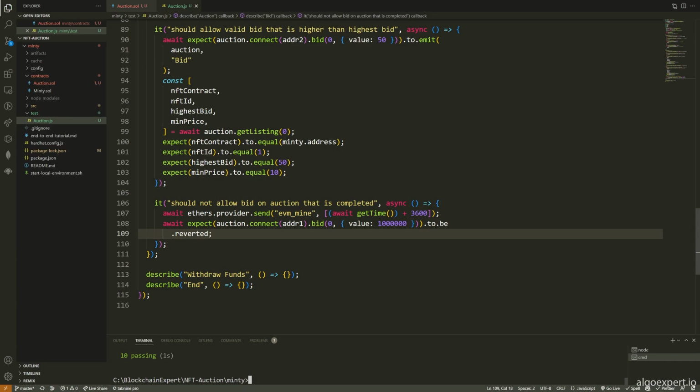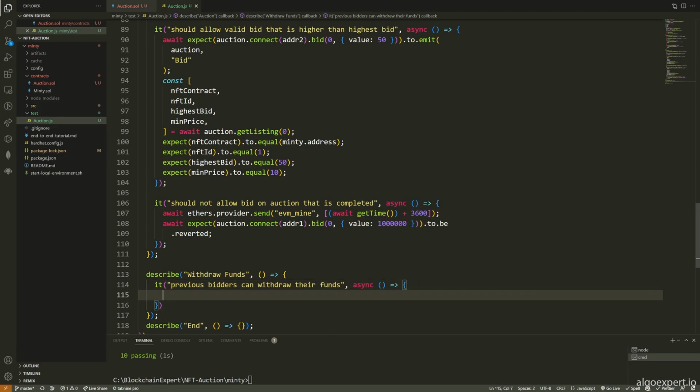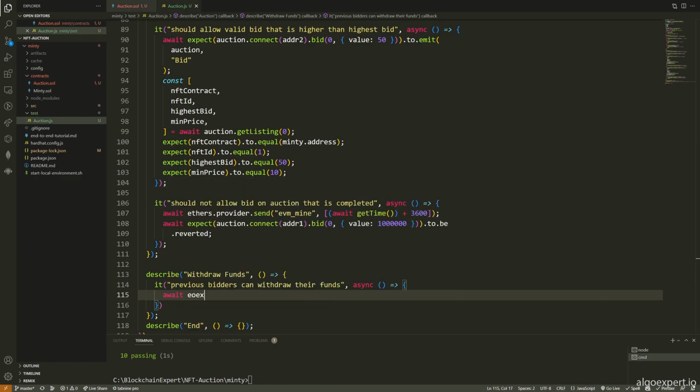Okay, so let's go to withdraw funds. Inside of withdraw funds, the first thing we'll write is it, and we'll say previous bidders can withdraw their funds. Okay, now we'll say async, and we're going to say await expect, if we can type this correctly. Okay, let's just rewrite this. That was pretty bad.